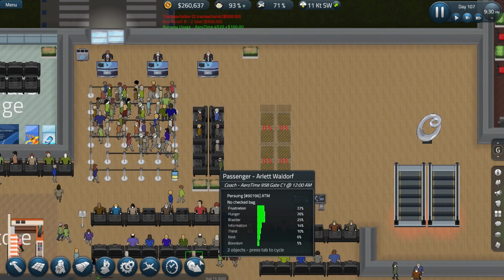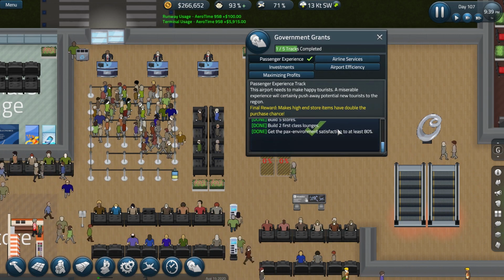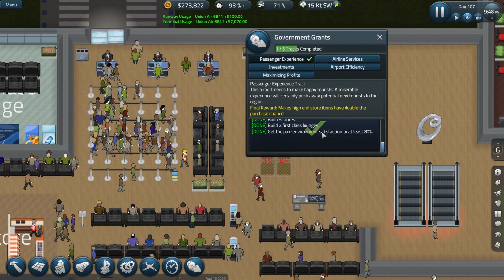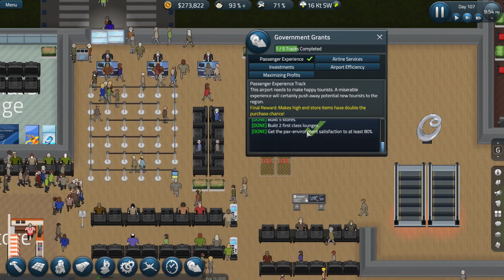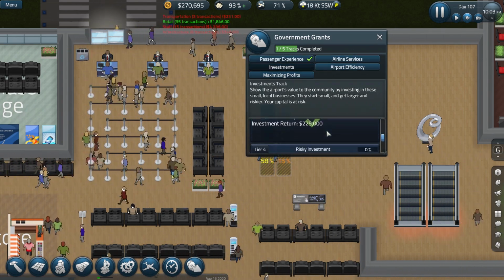Where are we at on that, by the way? I haven't checked in on that in ages. We've been working on this since day one. What is our last thing that we need to do? 5 stores. Yep. Are we done? Oh, I think we're done. Okay, so yeah, that last store did check that off. I didn't know if I had to go in and manually do that. We're working on, I believe, investments, if I am correct.